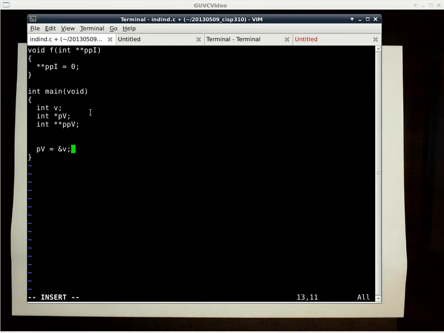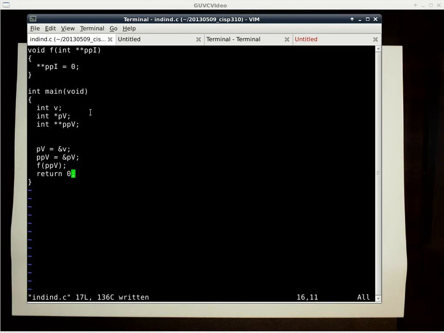Are we doing okay so far with this code? So far, okay. But PPV is a pointer to a pointer, so to initialize that, it is the address of PV, like so. When I invoke the subroutine, I need to pass a pointer to an integer to subroutine f. So PPV is the one that I need to pass in order to get v initialized to a 0. Can everybody see how this is relating to at least a part of your homework assignment? So now there are a few questions.